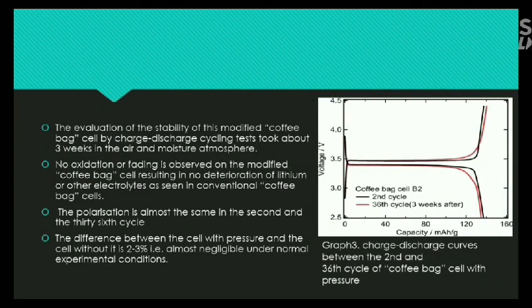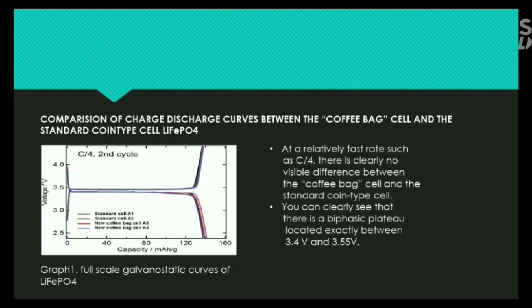This graph 3 shows the charge-discharge curve between the second and 36th cycle of a coffee bag cell with pressure. The polarization is almost the same in the second and 36th cycle. On comparing the charge-discharge curve of the coffee bag cell and the standard coin-type cell with LiFePO4, it is seen that at a relatively fast rate, such as C/4, there is clearly no visible difference between the coffee bag cell and the standard coin-type cell.